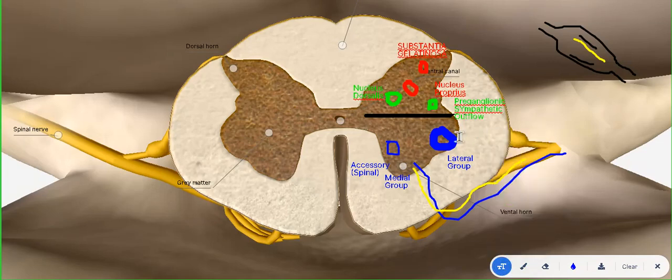Laterally we'll have the phrenic nerve. I think I got both mixed up. The phrenic should be in the medial, accessory should be in the lateral. But in any case, both are in the ventral part. The phrenic nucleus obviously gives off your phrenic nerve which supplies the diaphragm. And remember, the phrenic nerve comes from C3, C4, C5. Only these three regions will have the nucleus. They send off the nerve rootlets, they combine to form the phrenic nerve, and that descends down to the diaphragm.